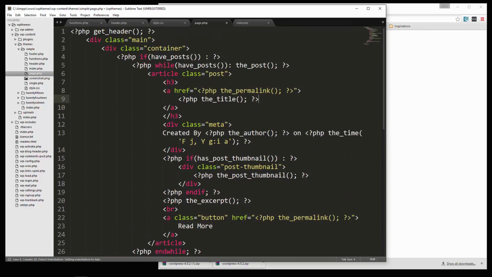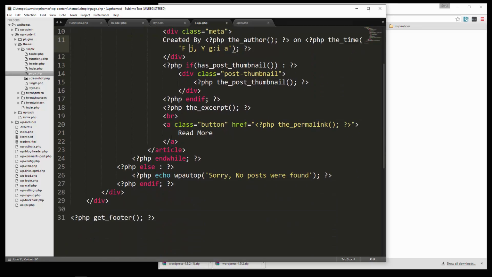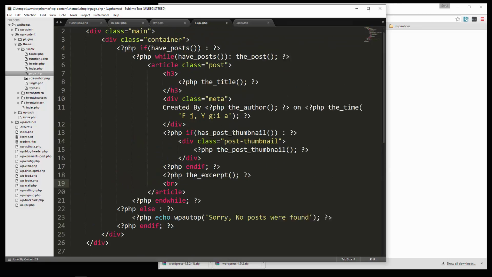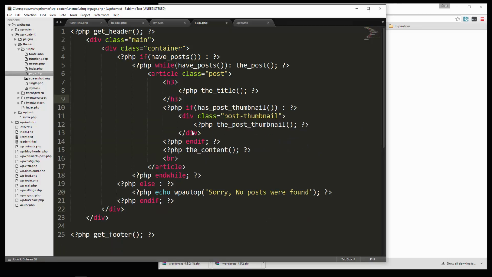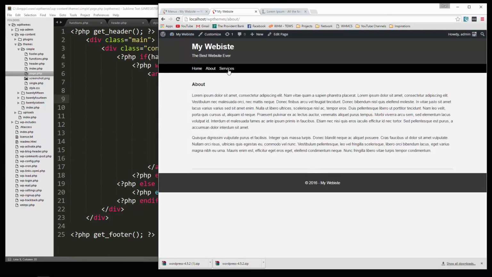First thing we'll do is remove the link from the title because we don't want to go anywhere else. Also, the read more, we can get rid of that completely. It also has an excerpt, and we don't want that. We want the whole thing, so we're going to change that to the content. Then the meta, we can get rid of that whole div. Save it. Let's take a look. Now it looks more like a regular web page. Same thing with Services.